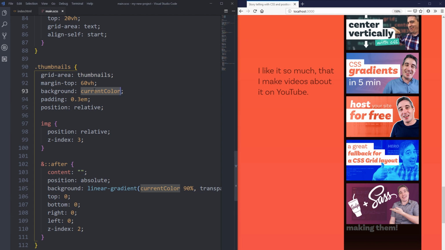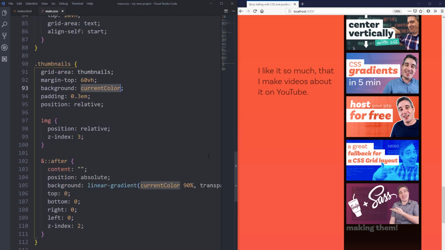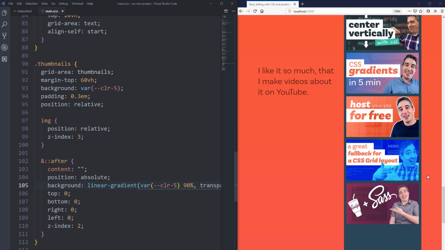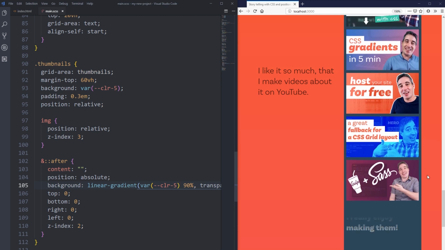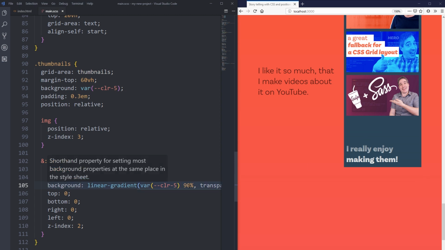Do I? I did black. Okay, let's just see what happens. Let's just try one of my colors, var color 5. Let's just see what it looks like. And same thing here, copy, paste. It's not great, but there we go. You can see how it's fading that in. That's kind of cool. 90 is too much.